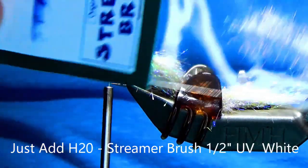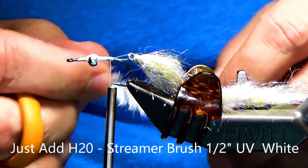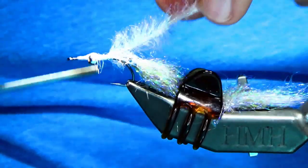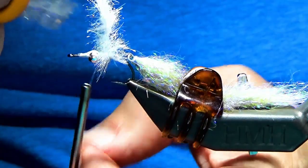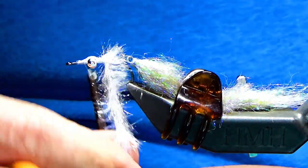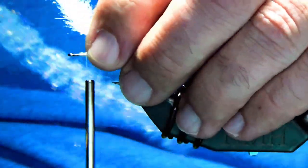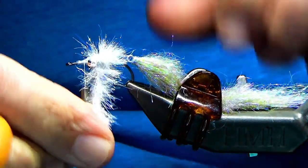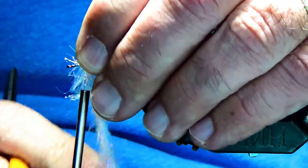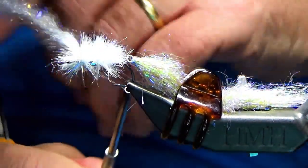Okay, next, this is a streamer brush. This is a 1/2 inch streamer brush, and basically I'm going to use it to create the profile that I want. In the smaller version of the M&M, I just basically use the Flashaboo Mirage, and in this case I'm just going to use the brush to create that profile. So do my best to keep the fibers up. Looks good. Wrap in front. Alright, that's good. I'm going to leave space at the front to tie material in.